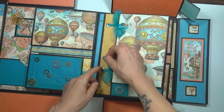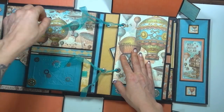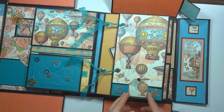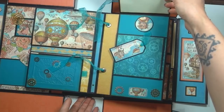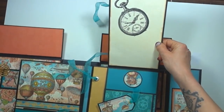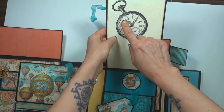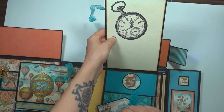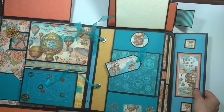So here I've got a couple of ribbon closures. I don't do those very often, but I decided to on this one. I thought it looked really pretty. And a magnetized swing tab. This opens up, and I've got a stamped stopwatch image, and I put some hands on there that move. I thought that was a nice little touch. I was quite pleased about that.